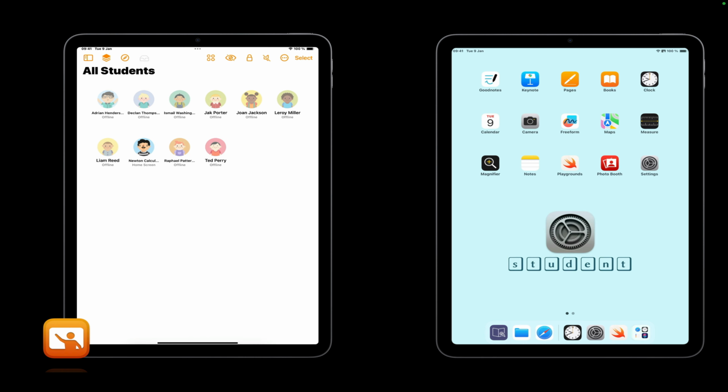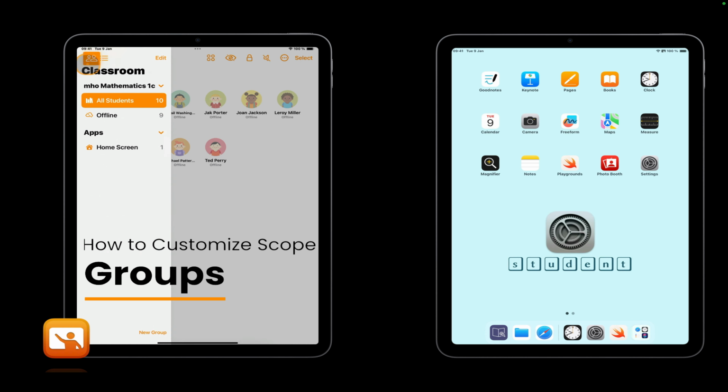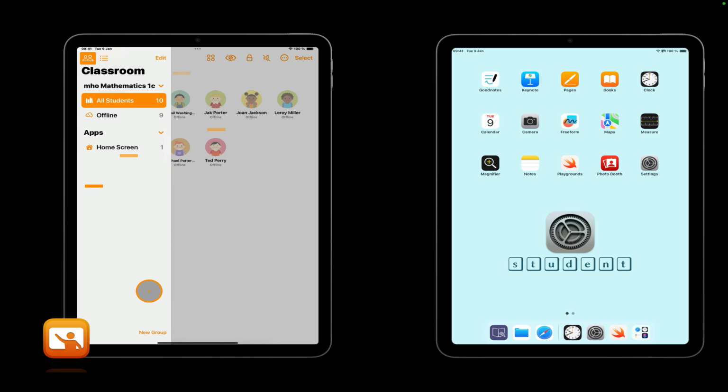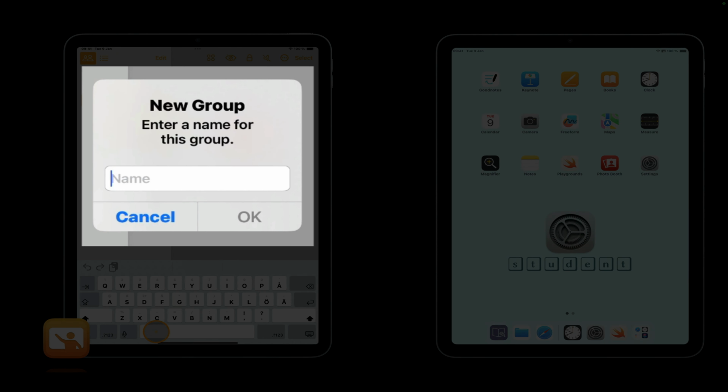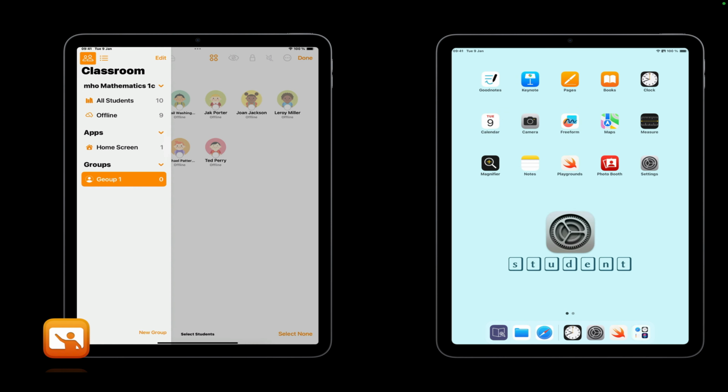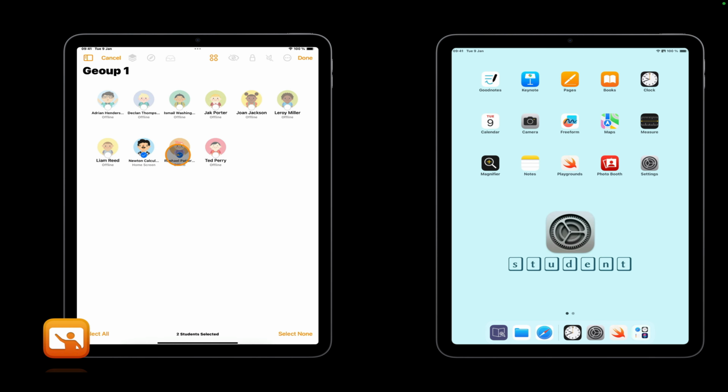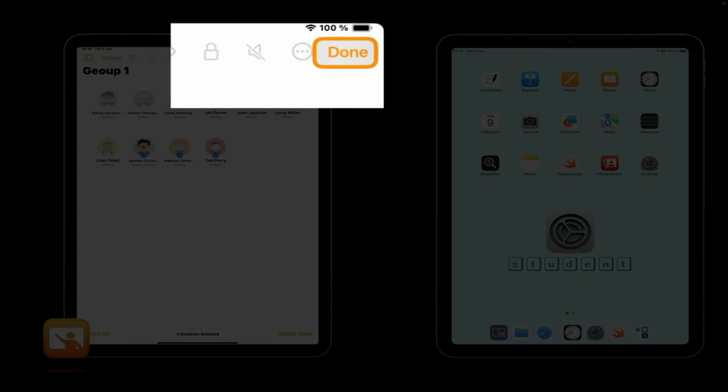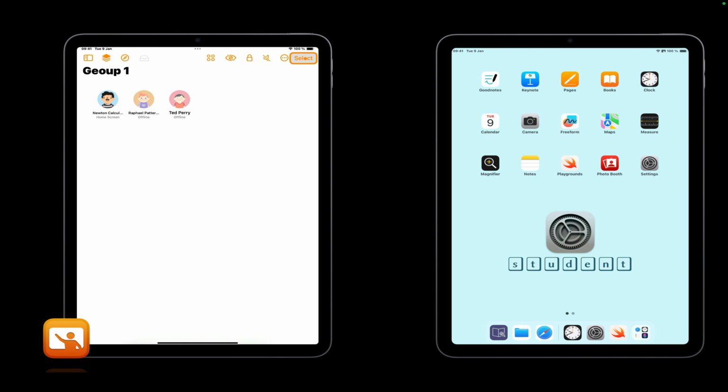Now, I did say earlier that I was going to show you how to create your own scopes or your own groups. So let's go ahead and do that by toggling that sidebar, and we're going to go all the way down to the bottom right-hand corner of the sidebar and create a new group. I'm going to give it a name, and I'm going to spell it incorrectly on purpose here. So we have group 1. I'm going to press OK. And now I have to select within the large panel the students I'd like in this group. So I'm going to select these 3 students. This is hard to see. It's in the top right-hand corner that you can confirm that these are the students you want in the group.